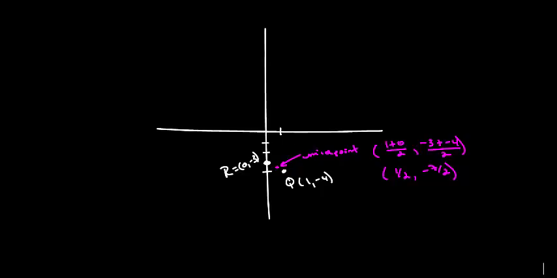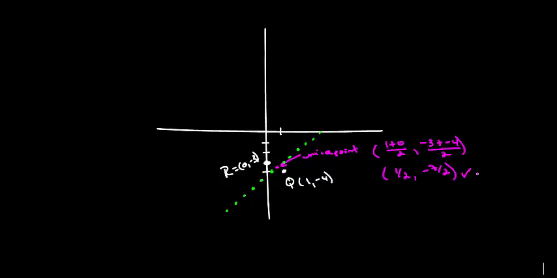Now, what about the rest of the points? Because we need a whole equation. Well, there's a whole bunch of points, like this guy right here is equidistant from both of these points. And so is this guy and this guy. Okay, you get the idea. If I put in a straight line like this, all the points along that line are equidistant from these two. So what we're looking for is the equation of a straight line. Okay, now we've got 1 point on our line.